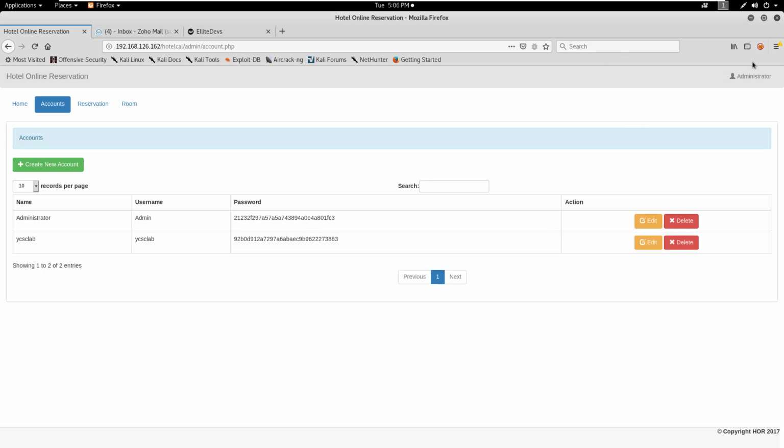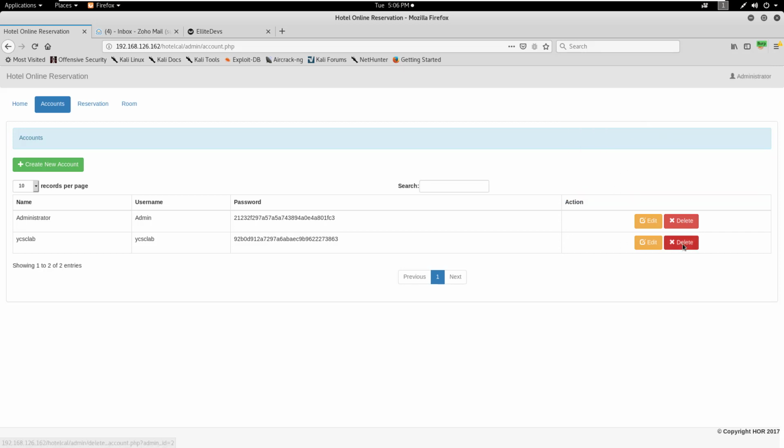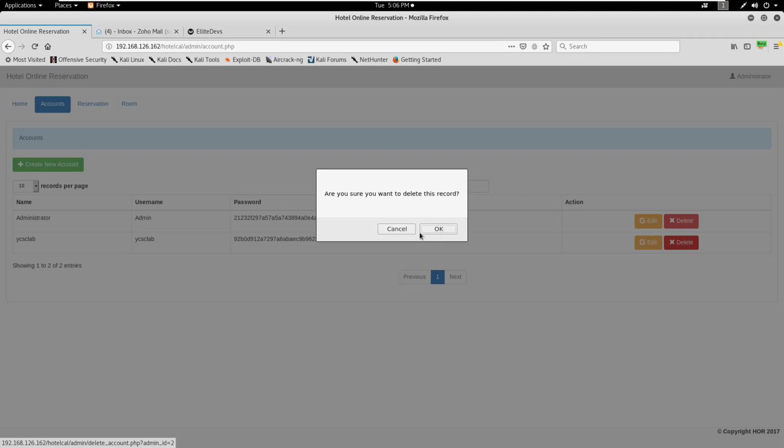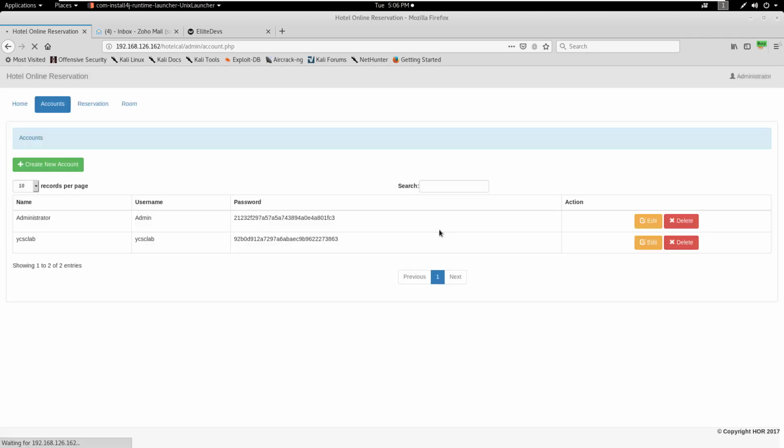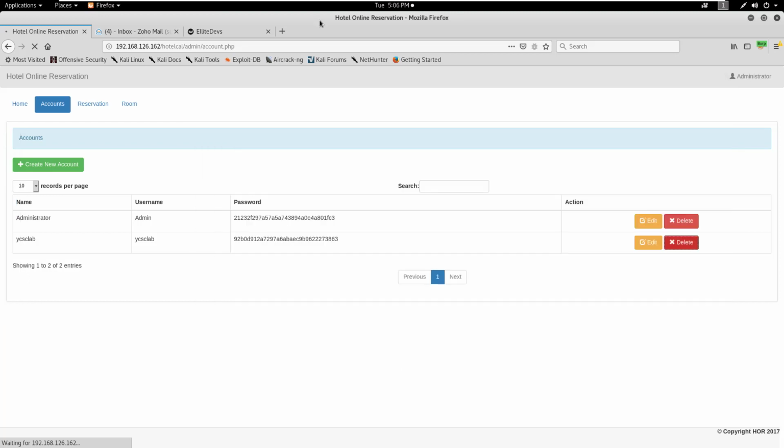So in order to do that, I'll enable Burp again, and I send a delete request so that it gets intercepted by Burp, and let's open Burp now. All right, so in very simple terms, this is the URL that I need to access in order to delete this account. So let me just copy this, and now we will simulate a phishing attack by sending a spoofed mail to the administrator of this application.